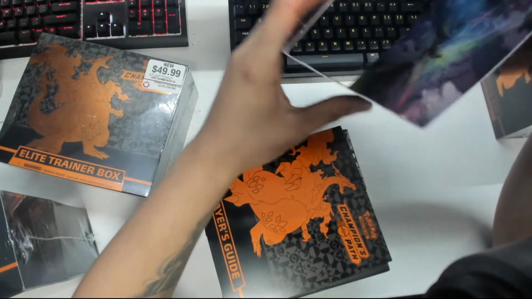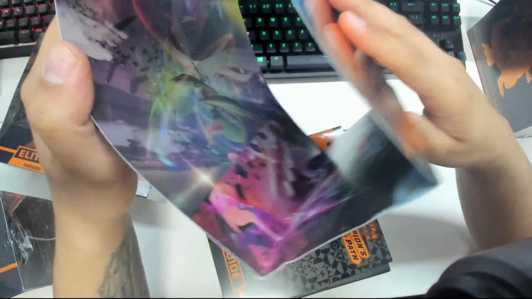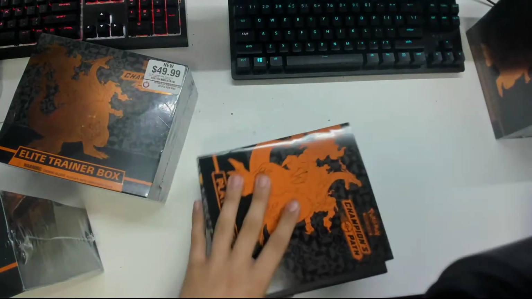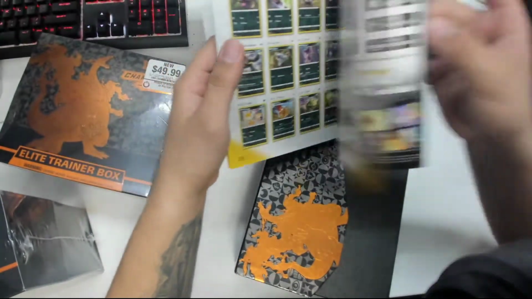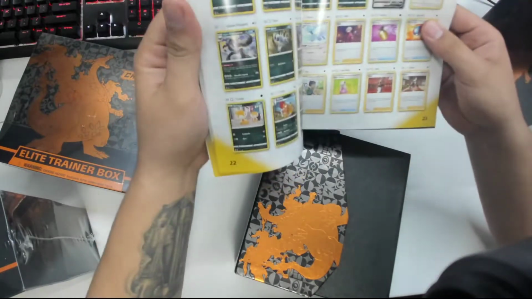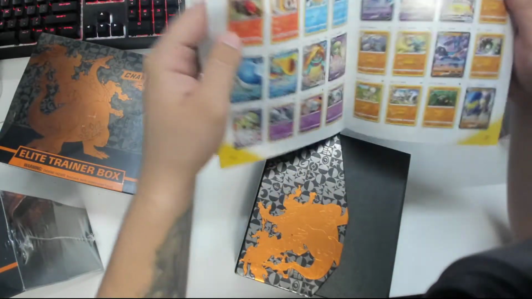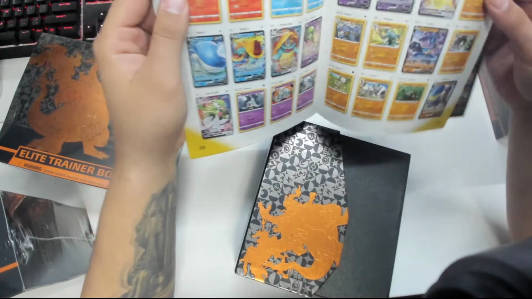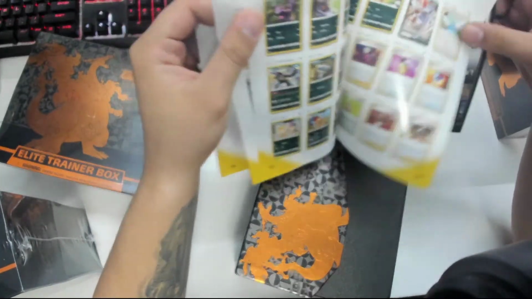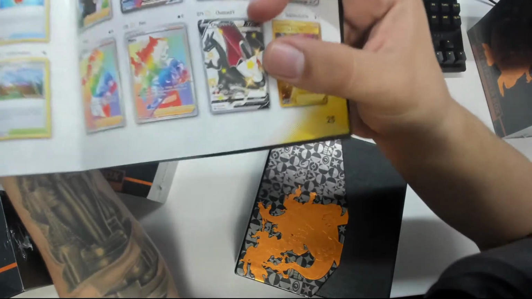So this has a bunch of different characters in them. First time opening this, so. Oh, a booklet that shows, I think, every card that's supposed to be in the set. So, who are we going for here? Let me see. I think this is Charizard. I want him. Oh, Charizard right here. We're looking for him right here.